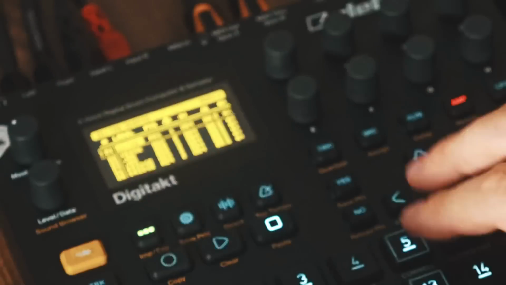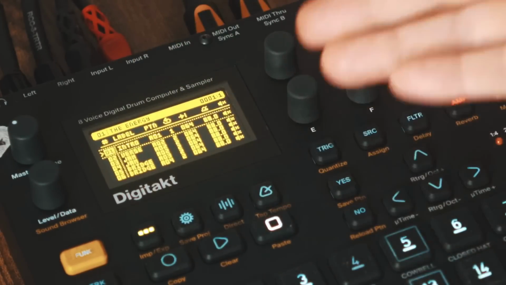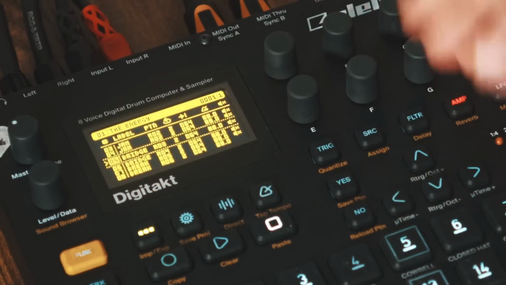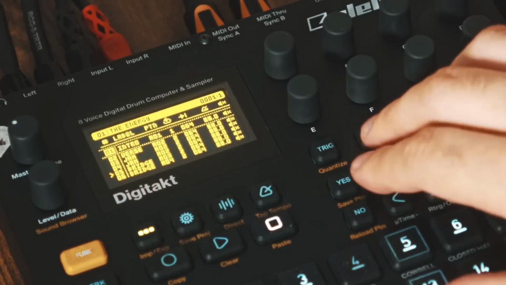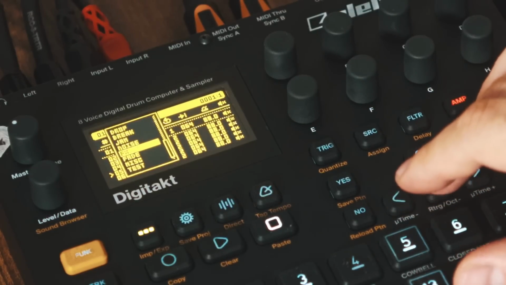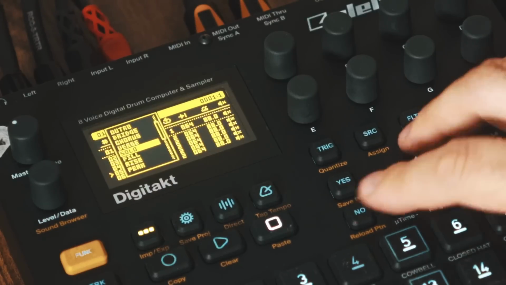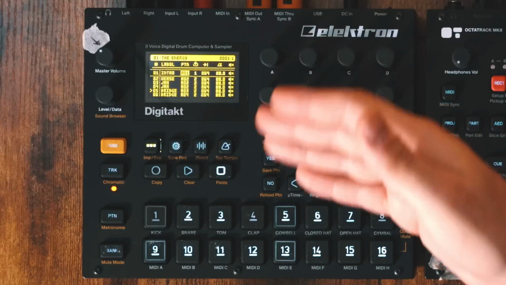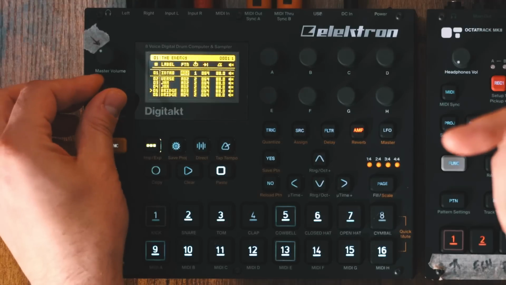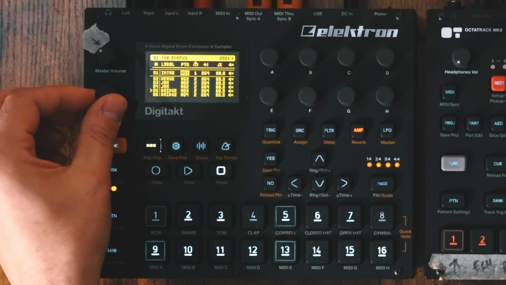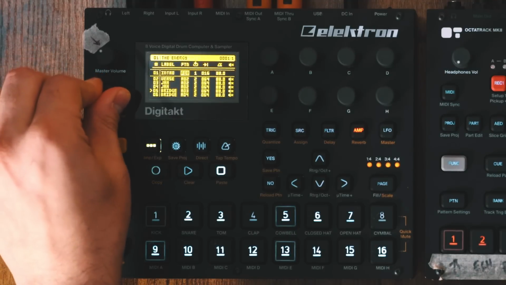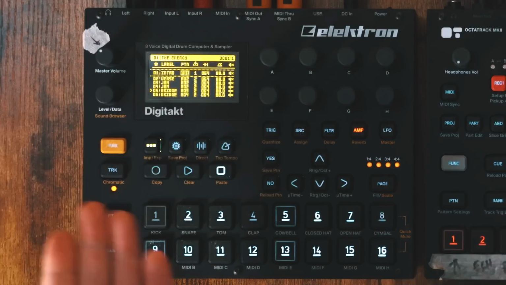The first thing that you'll come across here is the actual song row. So you can activate other parts of your song this way while you're looking at the arrangement section or song mode. Over here we have our label. If you hit yes, you can go in and choose a label. You can't name them yourself, but you can pick a label. And then over here you have your pattern. This is where you design your actual song. If you wanted to change pattern, you could use the level data knob here and adjust what pattern is. If you push down, you can go real fast, and we can go into our banks. I'm gonna keep it at A01.